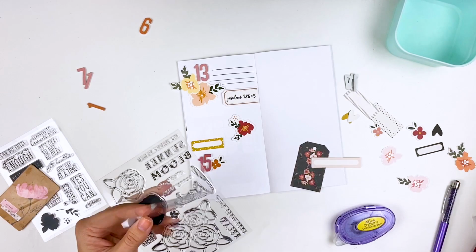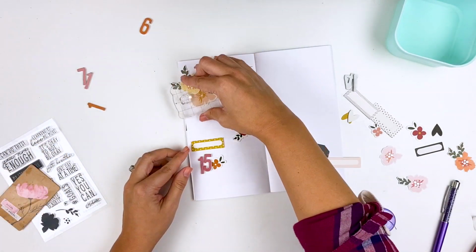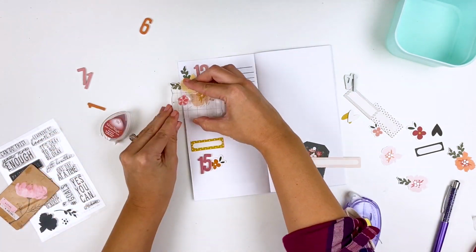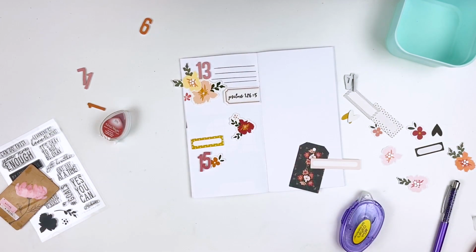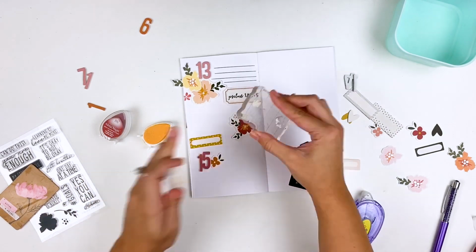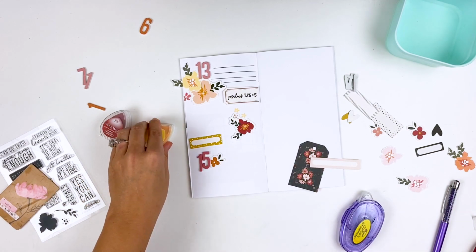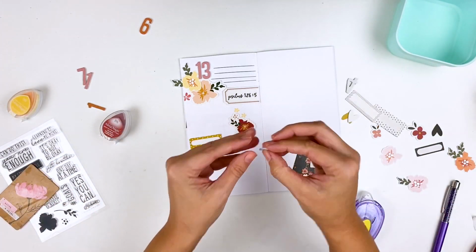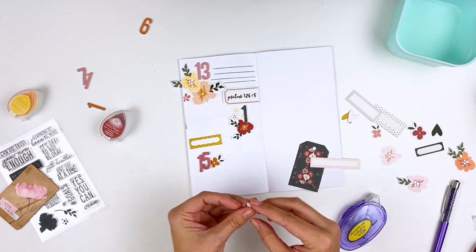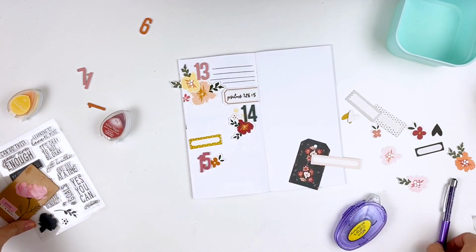So here I pulled out the Elizabeth stamp set, and it does have a couple of these smaller floral images that are very similar to the small florals in the Madison collection. So I'm going to, again, pull out those inks just to stamp a few of these flowers, just to bring in more color. And I didn't want it too plain. I don't know. I just kind of get on a wave with these layouts like this, and just kind of embellish to all craziness. And then other weekends, I just do a couple things and keep it really simple and call it good.